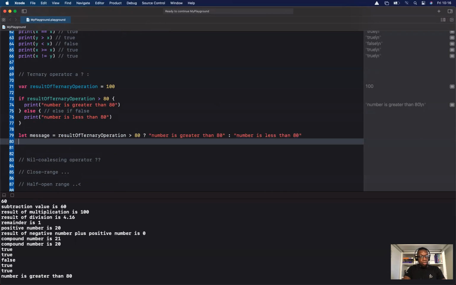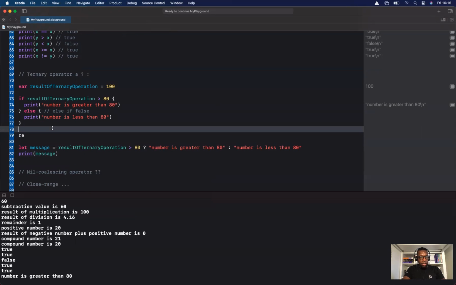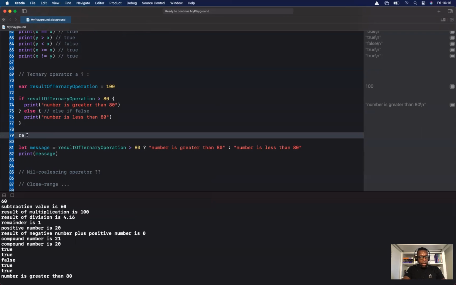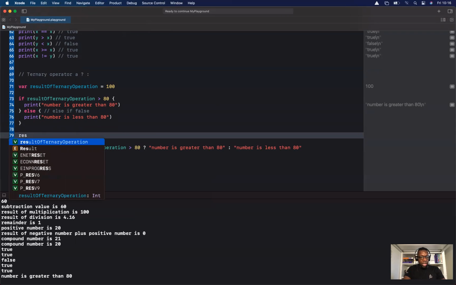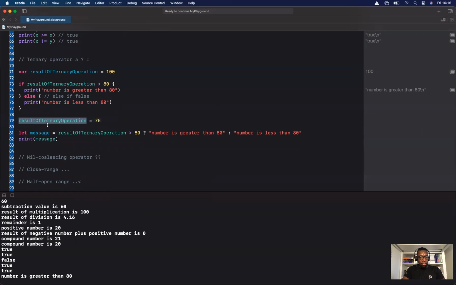And print message. In that case, this is fine. This is good. Let's actually change our result by using the assignment operator that we saw earlier. So here I'll do 75. So we just changed what the value of result of ternary operator is. And let's run the code.